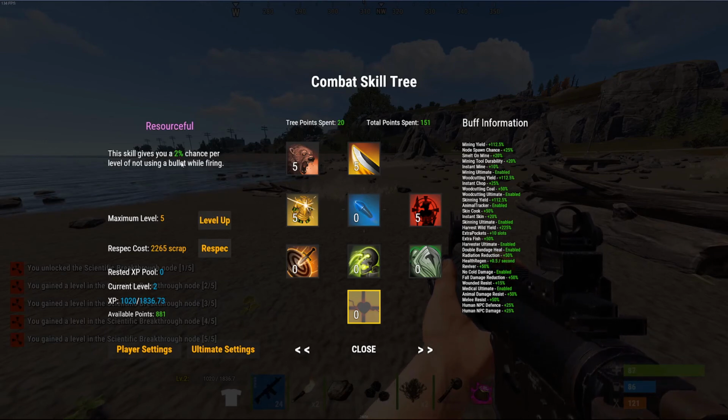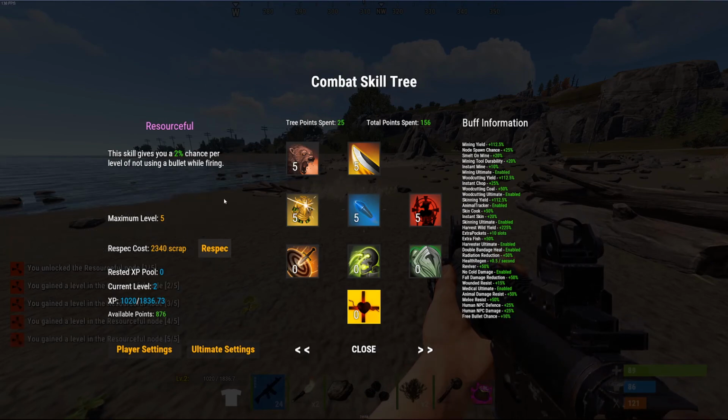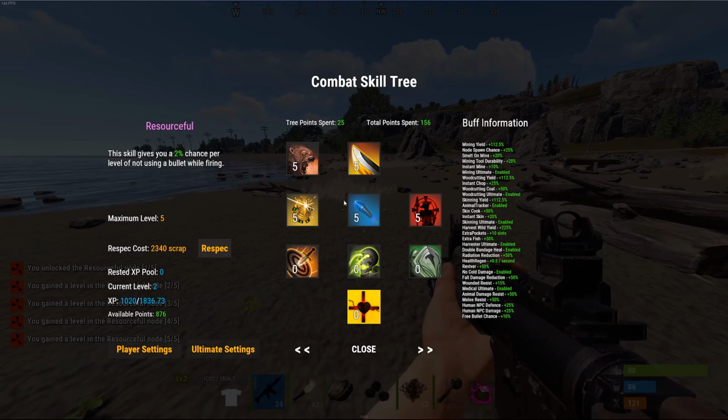Resourceful gives you a 2% chance per level of not using a bullet while firing, so if you're using a high capacity gun such as M249 or the HM LMG, if you got this maxed out, every 1 in 10 bullets is going to be put back into the magazine.